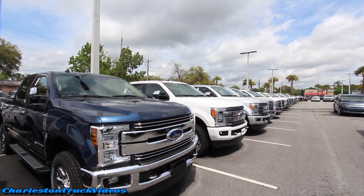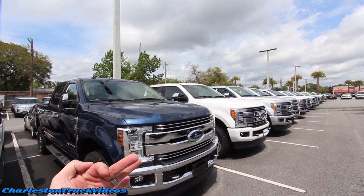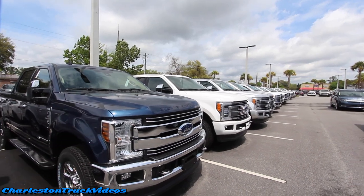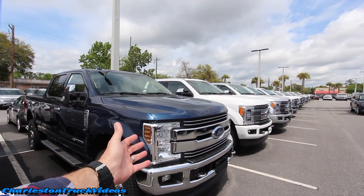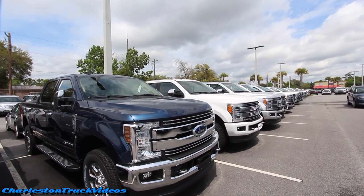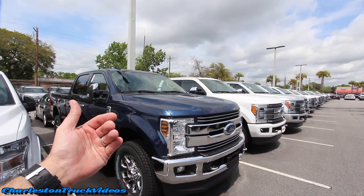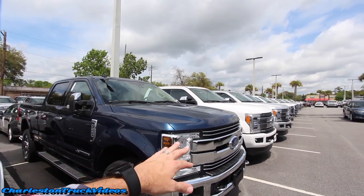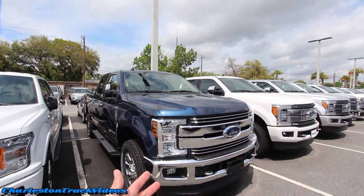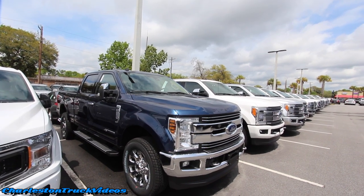If you ever go to a truck dealership and they don't have the color you want, you can see what they have allocated coming in. The sales team can look at a sheet and say this color is coming in on this date — a week out, two weeks out, a month out. If you need it sooner, they can do a dealer trade with another dealership to get that color for you. There are several Ford dealerships in town that can call each other up and trade colors. Always do business with a dealership that's going to take care of you, and check their Google reviews to make sure you get the best deal.